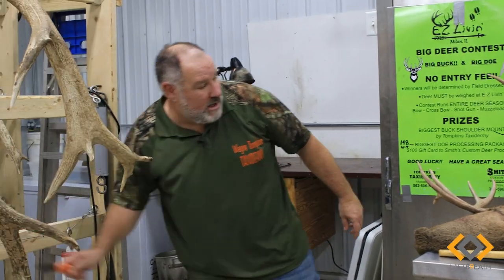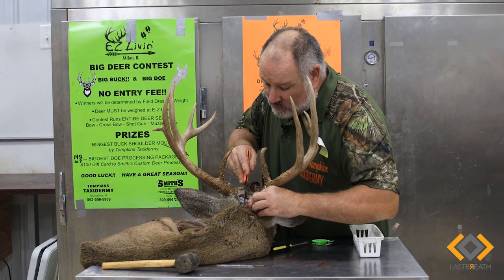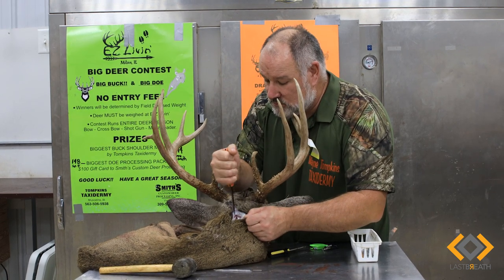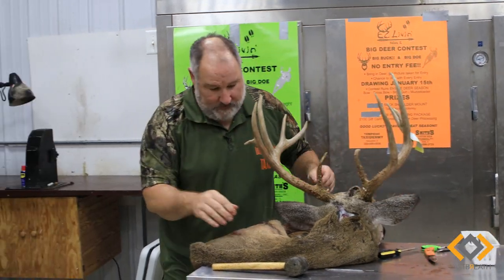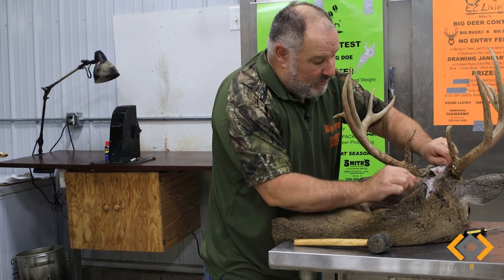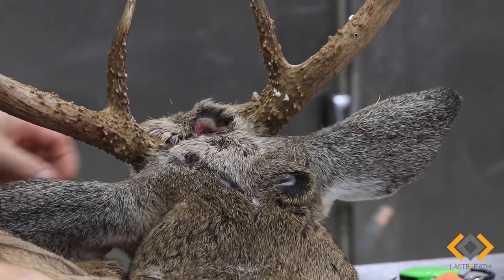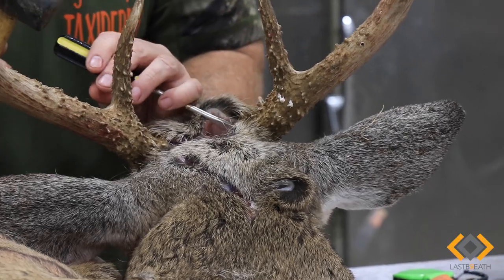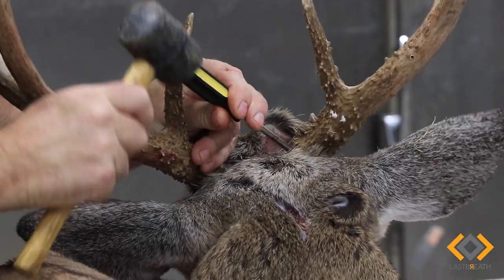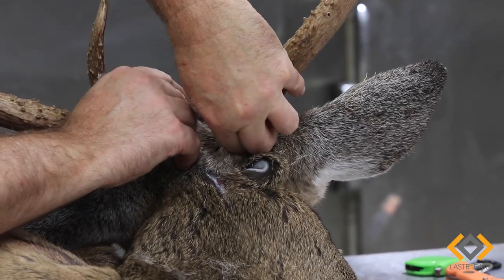I'm going to take my outdoor edge knife and I've got it started where I want. I'm going to go right down that seam going up this way — that'll cut less hair — just going down to the end of that stump. Then start peeling the hide back, coming over here towards the ears. Now I'm going to go back over here and get around this burr — just peel it out of there. And then as you peel it, cut the hide that's holding it.